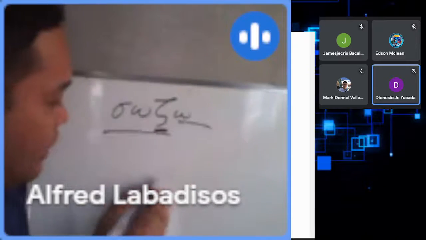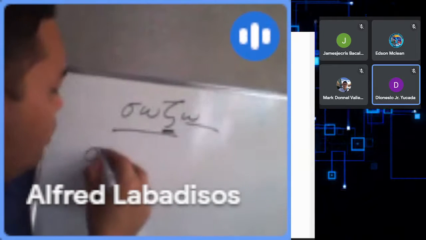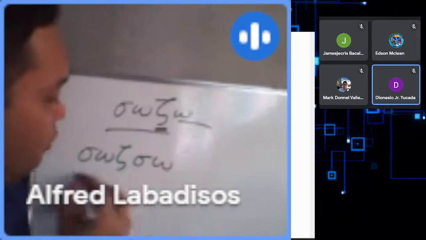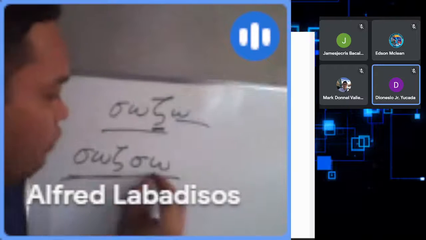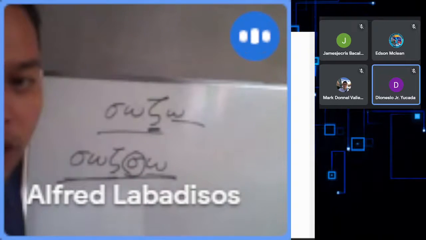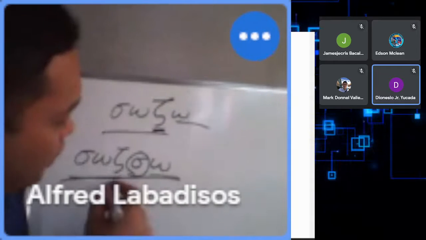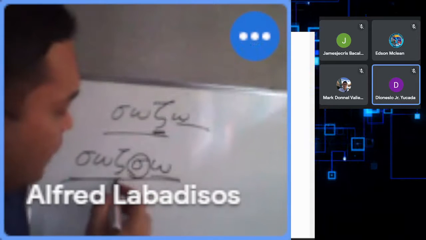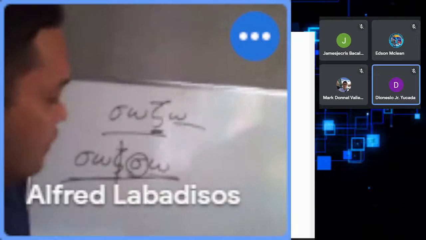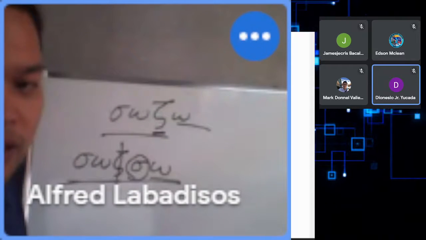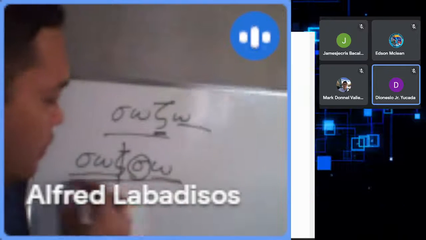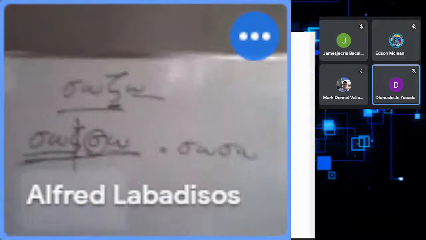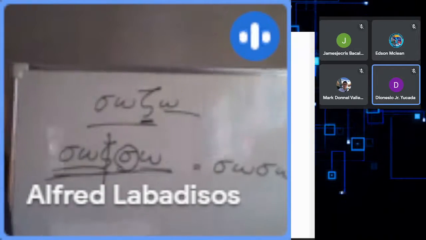We have the ending. So, supposed to be the form of future is what? This is supposed to be the future because we have the verb stem, we have the ending, and we have the tense identifier of future. However, the rule is what? When a sibilant consonant is followed by sigma, the sibilant consonant is dropped off. And what we have is what? We have so, so. Okay? So, so. So, yan na lang, no?